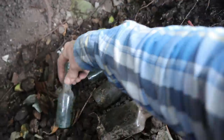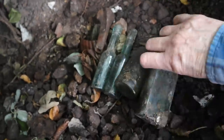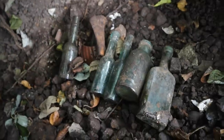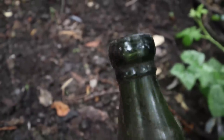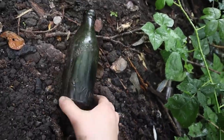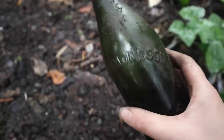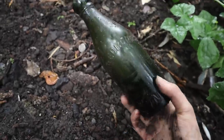There are lots of lovely little bottles down this hole - look at them, lovely colour, little burst lips. But I cannot take any more bottles home unless they are extra special, so I'm leaving them for someone else. This one has quite an interesting applied lip - let's see what it has on it. I think it says H Edmunds Swinton. So that's cool - it's a cool local bottle.